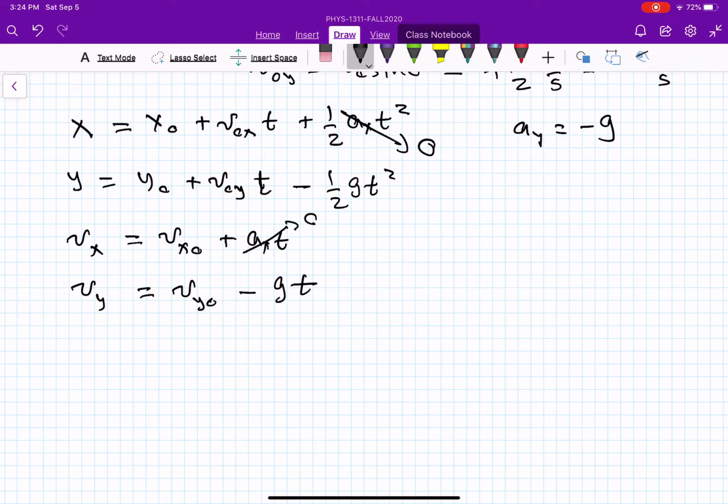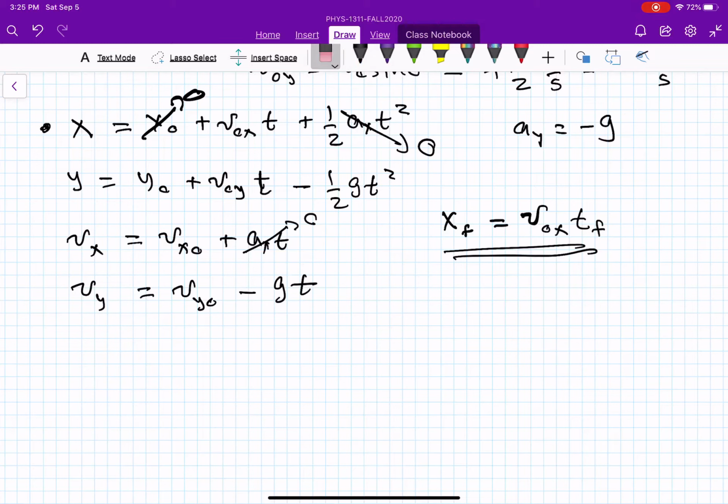So which one of these is useful for calculating the final position? Well, x will give me the final position because I know x sub f would be x0, which is 0, so I can get rid of that, plus v0x times t final, if I knew what t final is. So this is the one thing I don't know. I could use this equation, but I would have to figure out t final using a different formula. Right? So we're going to underline this formula and come back to it a little bit later. We do need to figure out some way of calculating tf.